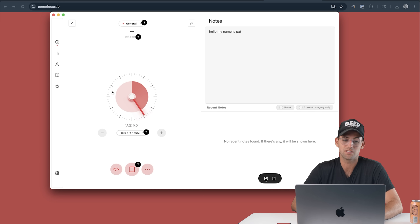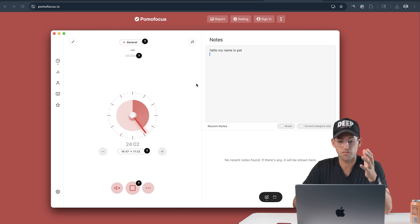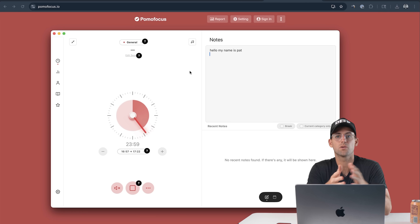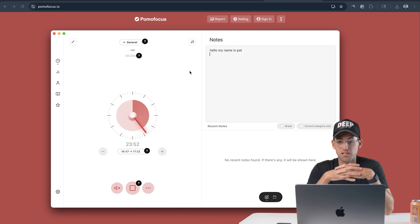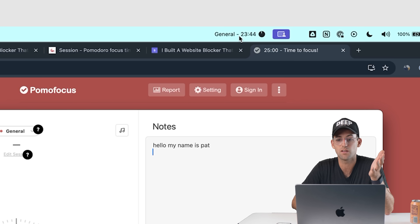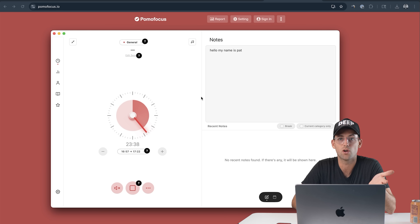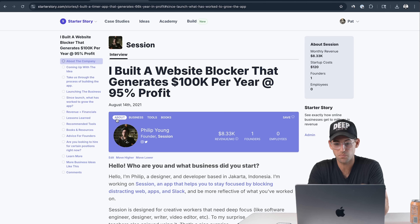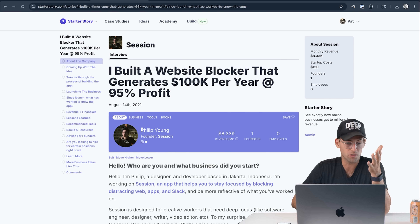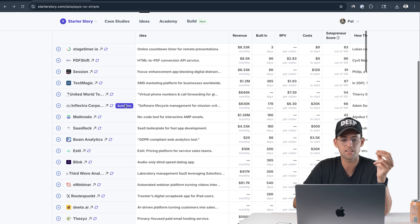You might think: how can this make money if you can just use pomofocus.io for free? Well, this is proof that you can. There are loads of Pomodoro timers on the app store — probably hundreds — and a bunch of them probably crush it. One nice feature: up in the top menu bar I can see how much time is left in my Pomodoro session, which you couldn't easily do otherwise. It's a Mac app, people enjoy it, and it's proof that you can change your life with a simple idea — a solopreneur making a great living from a $10,000-a-month app.